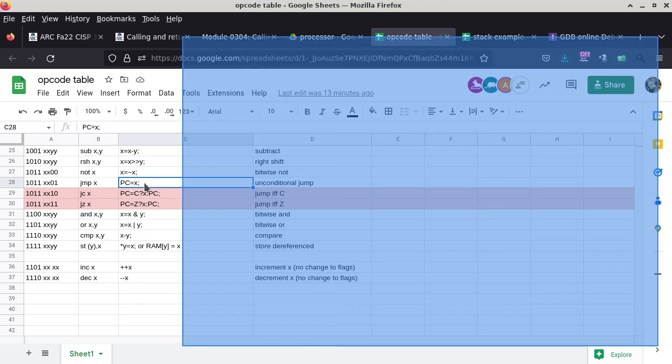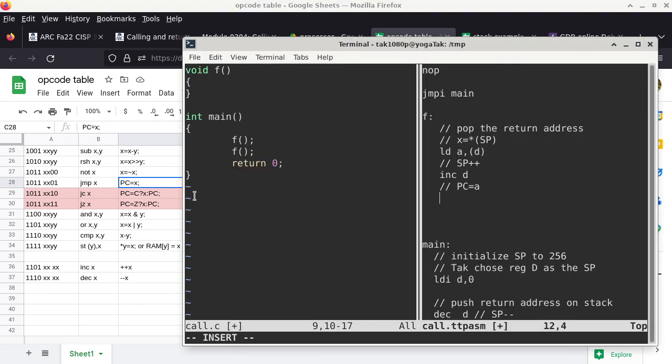Okay. Let me go back to the code and just finish this first. This is JMP A. I'm using register A to tell me where to go to. I'm just going to pause here to see if there are any questions.